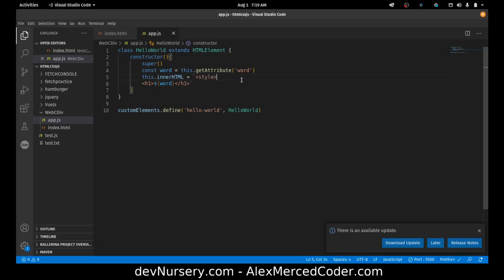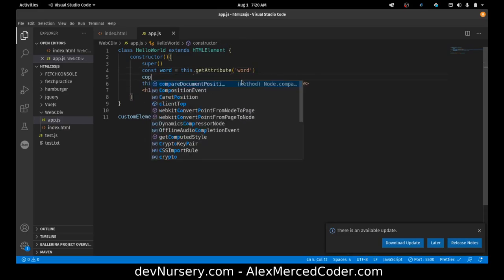Style. H1, that should be slash style. And then we're going to put an H1, and an H1 color will be another attribute called color. Okay.